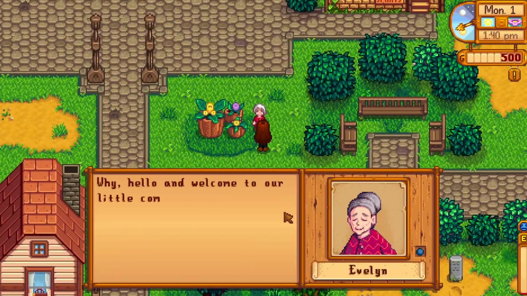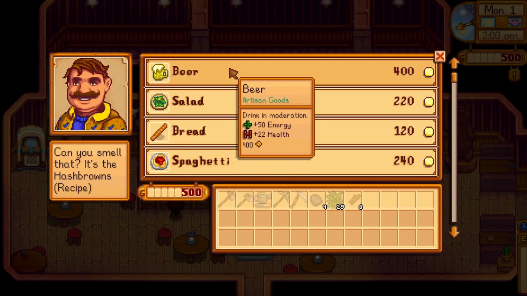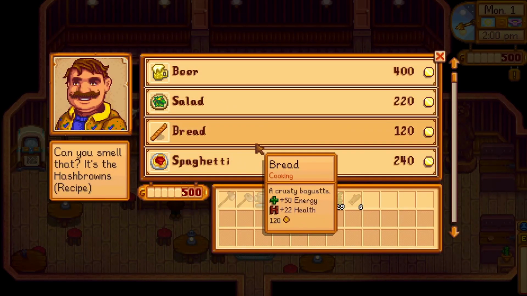I did manage to meet some people while I was in town though, before heading over to the saloon. Inside the saloon, I met Gus, and I kind of figured out the energy meter thing and thought I should try and test my theory with some bread.